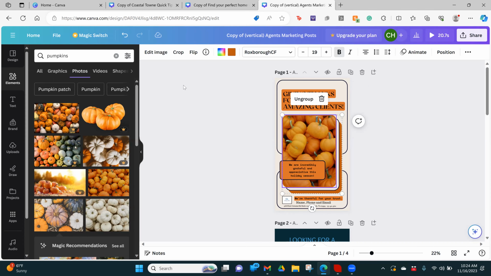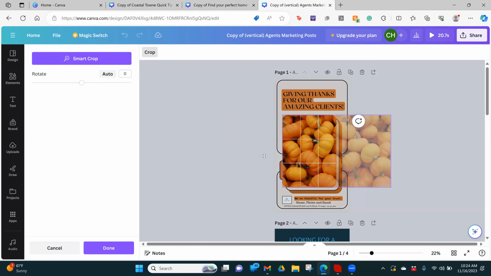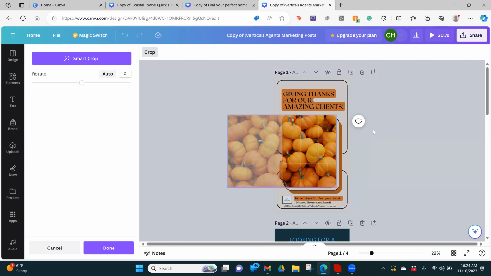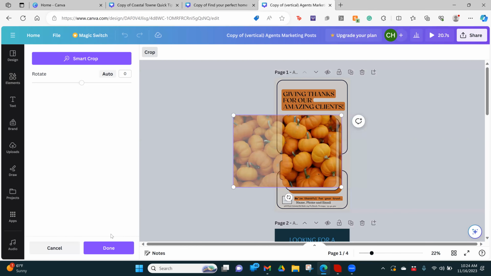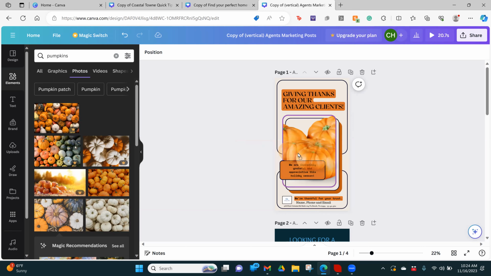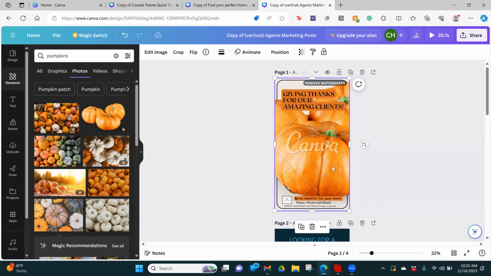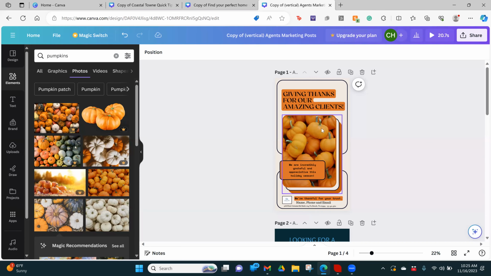Once it's locked in, you can crop it. So if you like a certain element or portion of the picture more than another, then you can move it around in this crop. If you see something like this where it does say pro, but it doesn't have a background, if you try and lock it in, it's just going to go to white in the background. You can see these are the ones that don't have any kind of background. So that would not be a good option for this one. I really want something that's going to be the full frame.